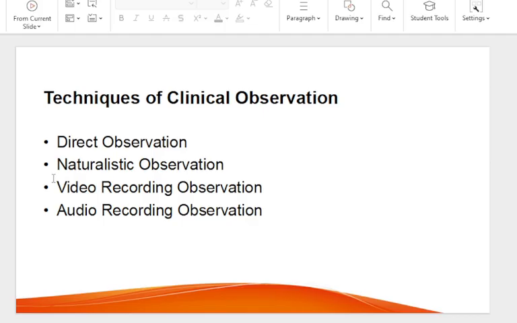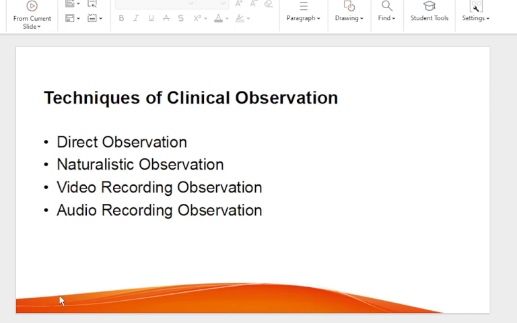Audio recording observation is also good for evaluation of your processes, to know if you are actually maintaining empathy, unconditional positive regard, genuineness, and positive interaction with the client. So at any point you might be able to understand where you might have gotten it wrong as a therapist, in failing to account for these basic necessities of the therapy room, like Carl Rogers would demand: unconditional positive regard, empathy, genuineness, and positive interactions.